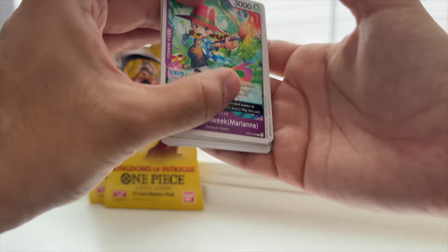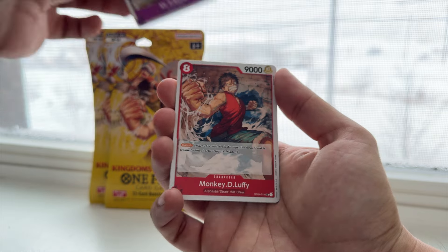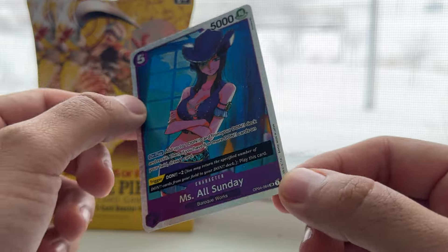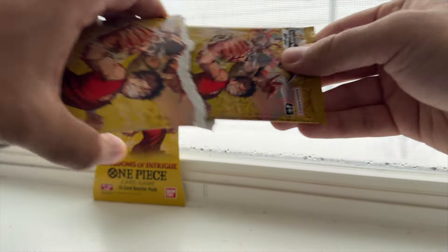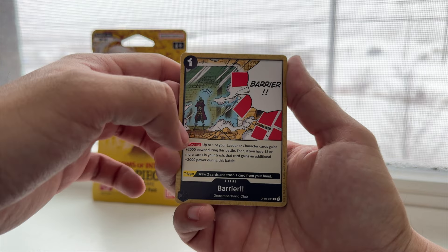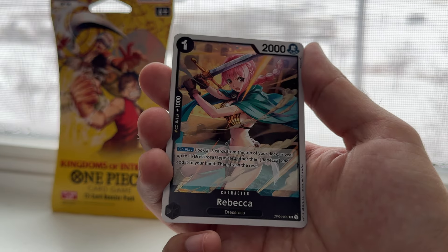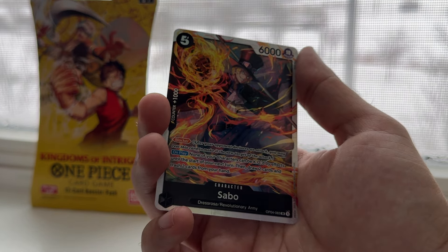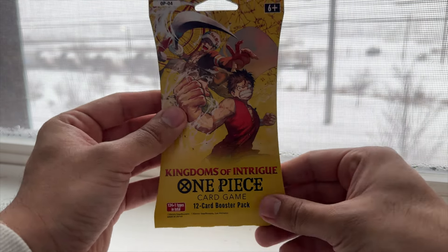Golden Week, Black Maria, Carmel, Isonny, Friday, Law, Sin Yeah, Mr. Four, Monkey D. Luffy, Ulti, and in the back Miss Sunday — wouldn't mind one of these in alternate art, honestly. Two more packs — can Kingdoms of Intrigue make it happen? Jinjau, Kung Fu, Jugon, Black Maria, Otama, Barrier, Apis, Happiness Punch, Baby Five, Nest Palm Cannon, Rebecca, and in the back Sabo! Back-to-back super rares — not a bad pack. Would it have been better as an alternate art? Sure. But Sabo it is.